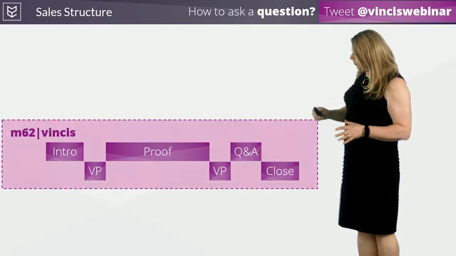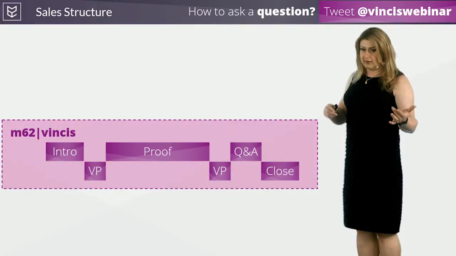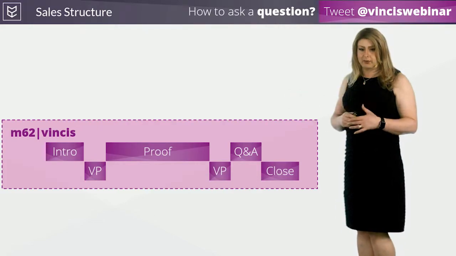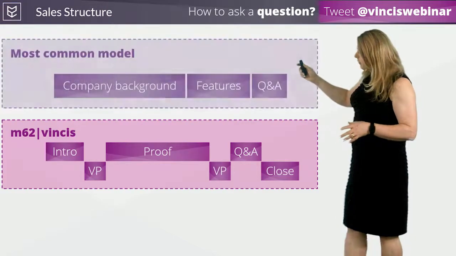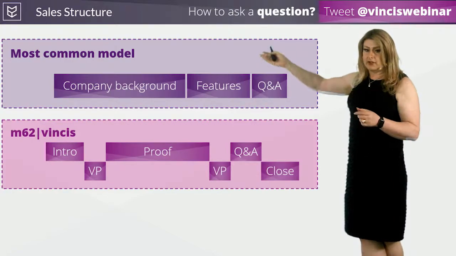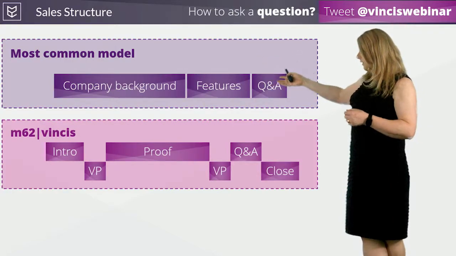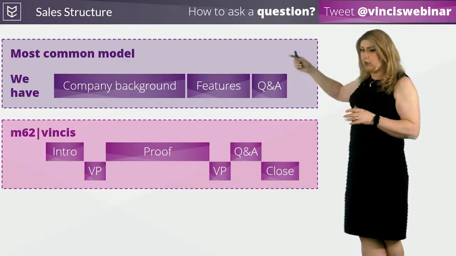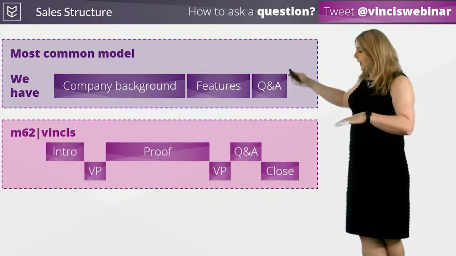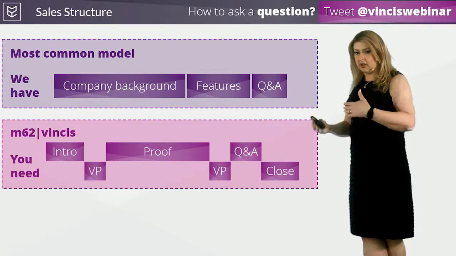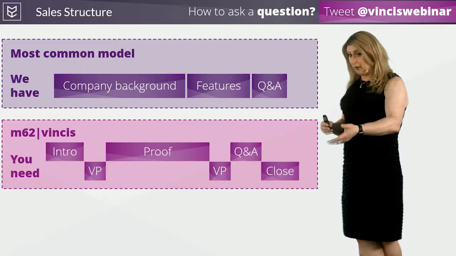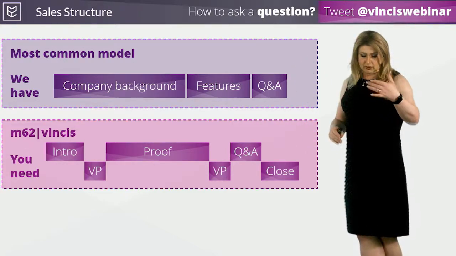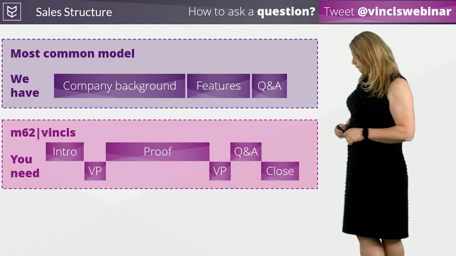You'll also remember that we pointed out again in, I think, the third webinar that this is a different construct to the way most people deliver their presentations. Most people deliver a presentation that's all about this is who we are and what we do, and has a slide at the end that says, oh, and by the way, here's the benefit of dealing with us. This one is all about what the client needs and what the client will benefit from. This switch from we to you is quite significant, and we'll talk about that in subsequent webinars to come.